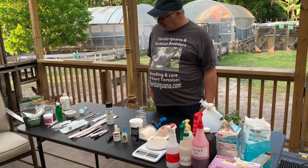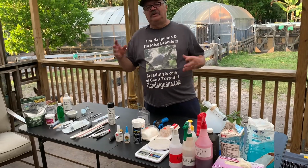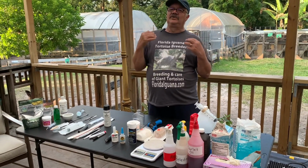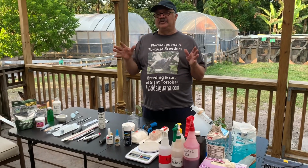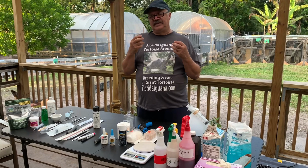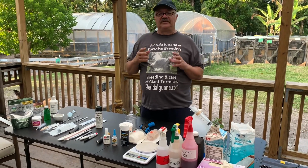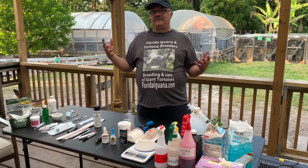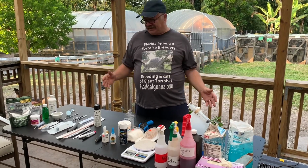Okay, moving right along. A lot of times people, with tortoises especially, they don't get a good look in the mouth. Sometimes you got to get a look in the mouth of these tortoises. That tells you the picture. A lot of them could have stomatitis. A lot of them have these fungal infections that they get in their mouth. There's all kind of white crud and everything. So I'll see people come in with tortoises, don't know why it's sick. You open up its mouth, it's a disaster in there. They've never looked inside the mouth.